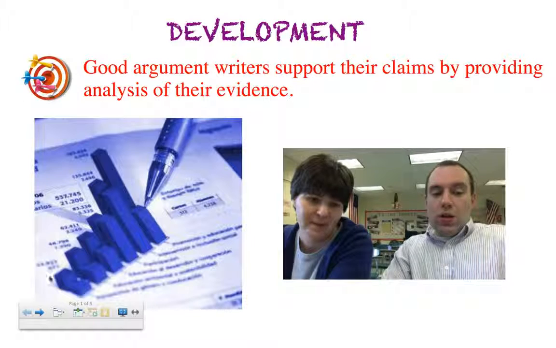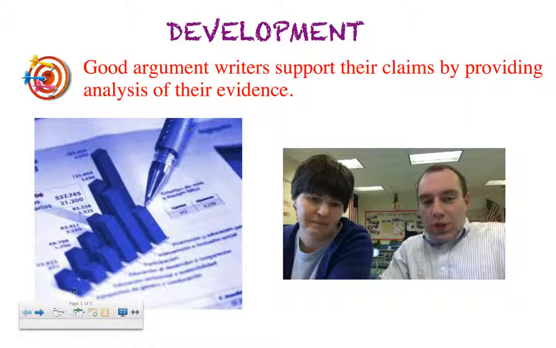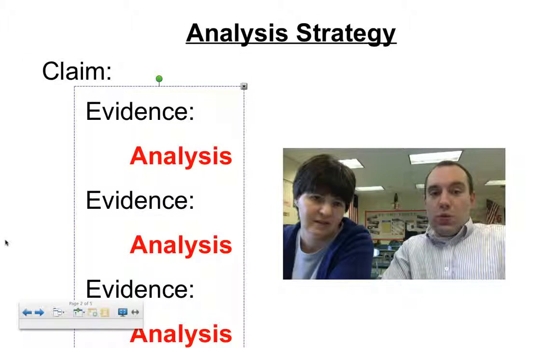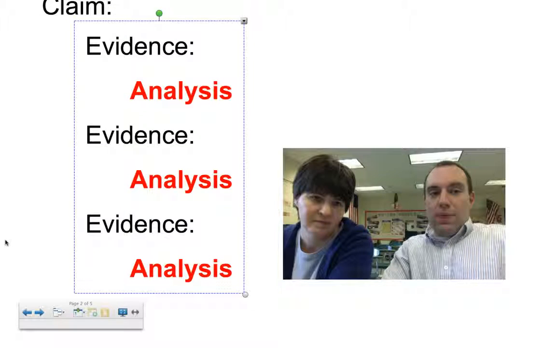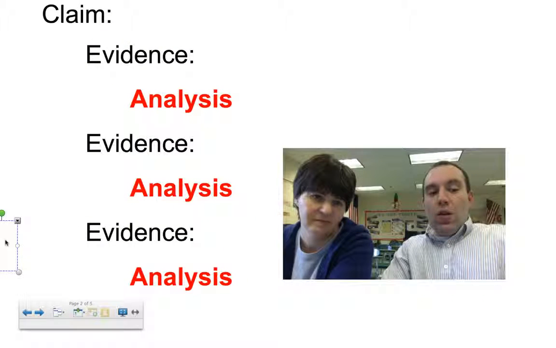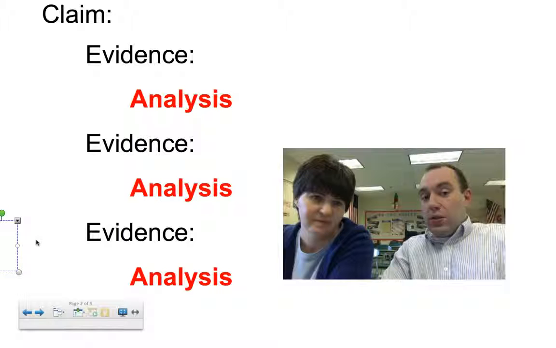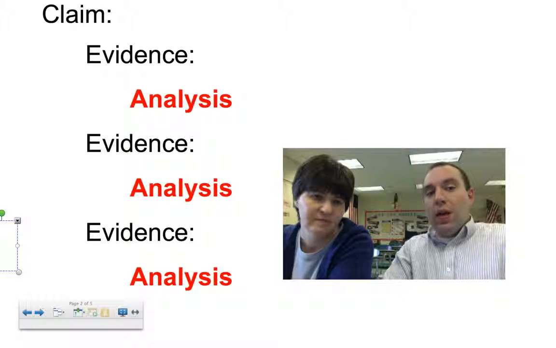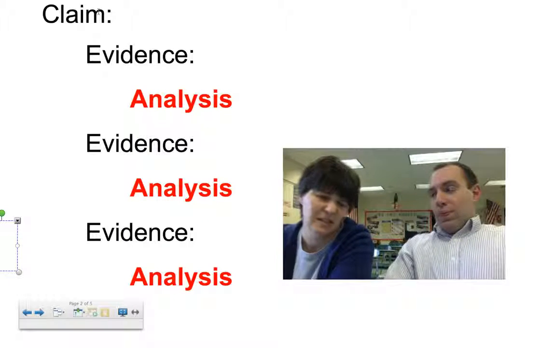All right, so let me show you a little strategy. This is what analysis looks like. You're getting down to the numbers here, but let me show you a little strategy as far as how this would work in your paper. So what you have here in this analysis strategy, it's pretty simple. Already you've been kind of shown to do boxes and bullets when you plan a paper. So in your paper, you would have a claim, which would be one paragraph in your paper, like a body paragraph. And you'd probably have like 2, 3, maybe 4 pieces of evidence that would back that claim up. Like the facts, the statistics, the numbers.